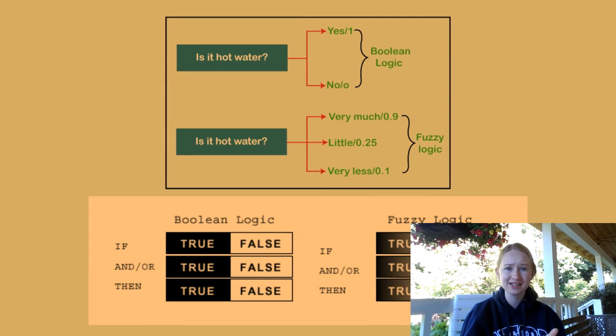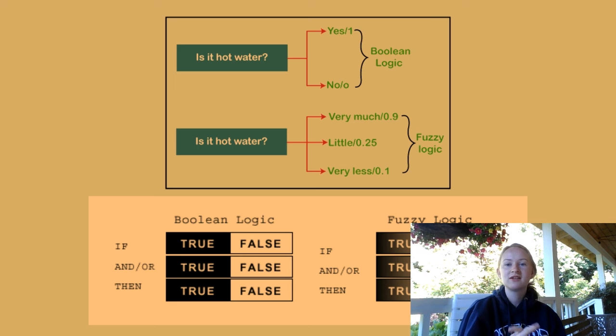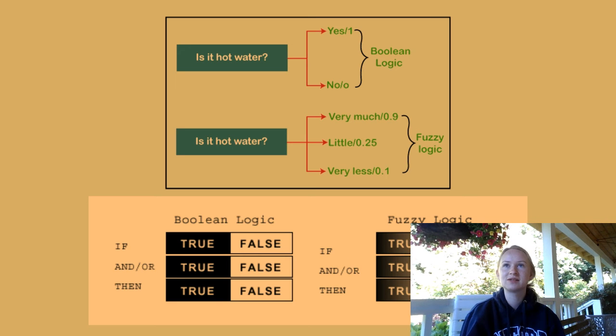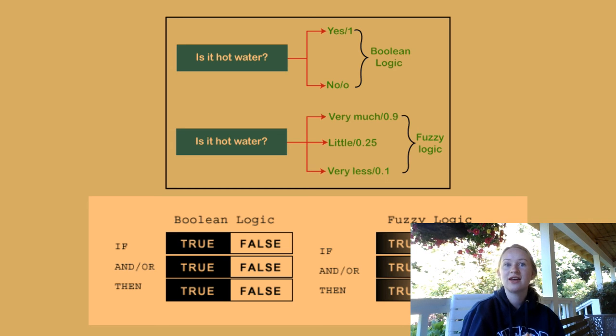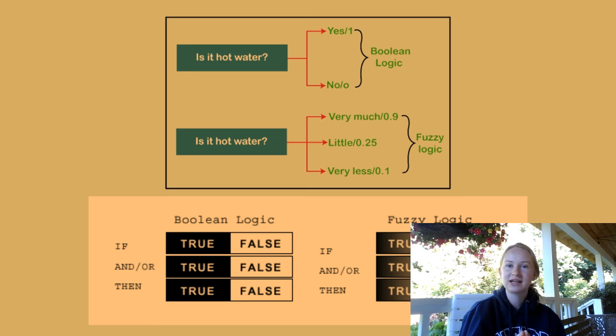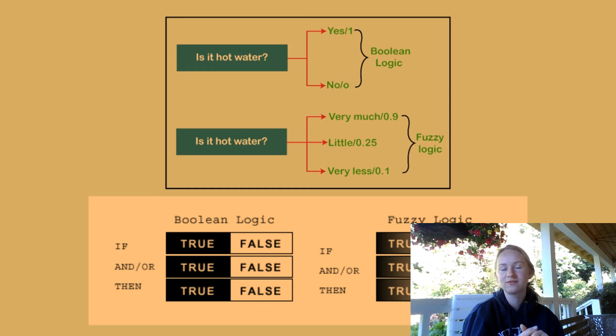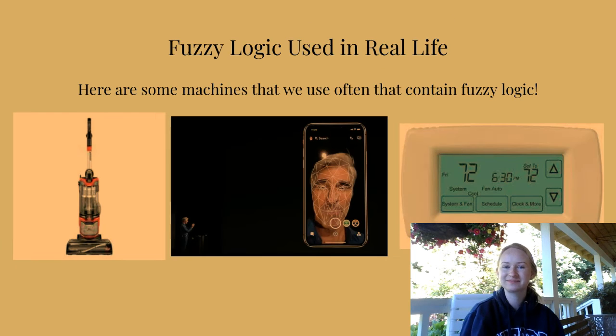And some other examples more verbally would be, so Boolean logic, really quick, is basically general logic of what we were talking about. It's just that basic yes or no. So for that, it would be, is it hot water, yes, it's hot water, or no, it's not hot water. Or for fuzzy logic, if you said, is it hot water, you would say, it's very much hot water, it's a little bit hot water, it's very less hot water. Those things all could go in if it's cool, lukewarm, freezing, or boiling water. Those are all fuzzy logic because they consider other examples.